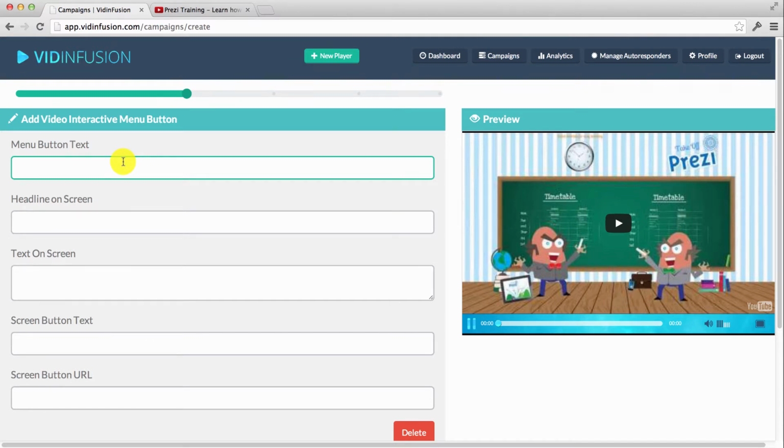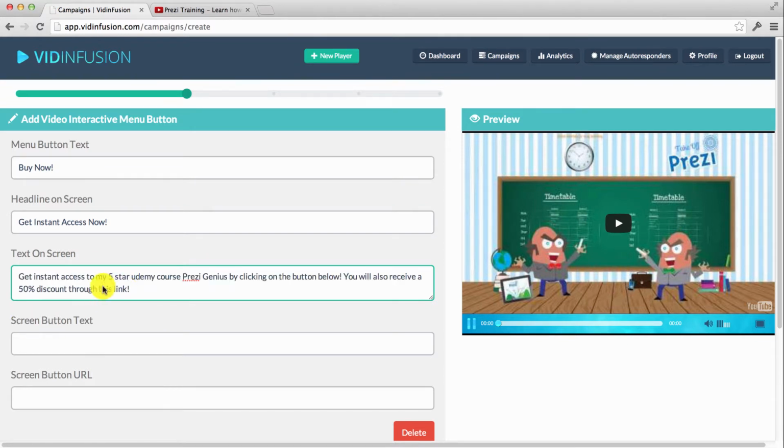So you can simply add in text to go on the button. So I'm going to say, for example, I'm going to be selling a product. Let's say buy now. Maybe you create a review video, or maybe you create your sales video and you post it onto Facebook as well, or onto different social networks. You can have a buy now button that will go on here. Now you can say maybe get instant access now, and that will be the headline on your screen. Also the text on the screen.